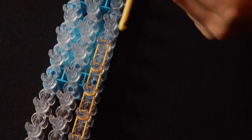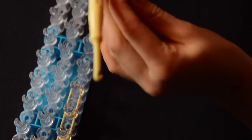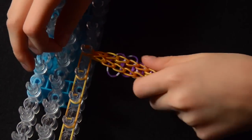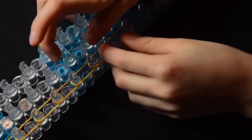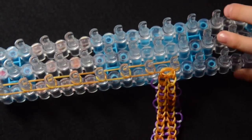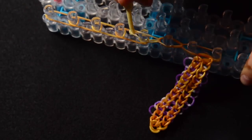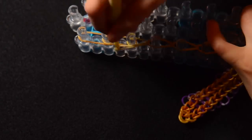I have six bands for my extension. Now we're going to take this off the hook — make sure you hold onto it or else it will rack. You can put it on one peg or on two; I prefer putting it on two. So put it on these pegs. Now we're going to turn the loom around so that the arrow is pointing forwards, and grab this band that goes forwards, pull up these, grab the one that goes forwards, and continue this until we reach the end.